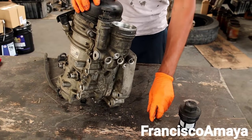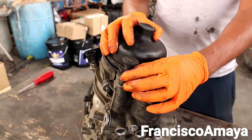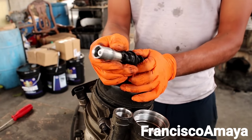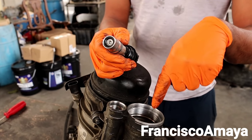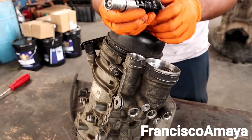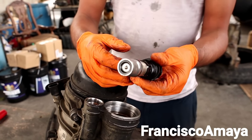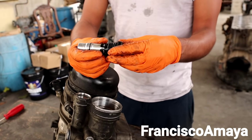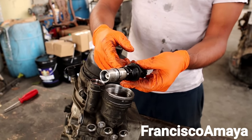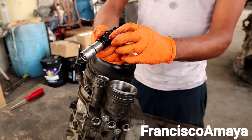Next to the fuel filter we have this — this is just a prime pump. This prime pump is meant to open and pump fuel through here. It sucks the fuel from here and sends it to the pump and then to the filter. If your engine doesn't start right away, it could be the o-ring leaking, or the fuel inside the fuel pump could be bad.